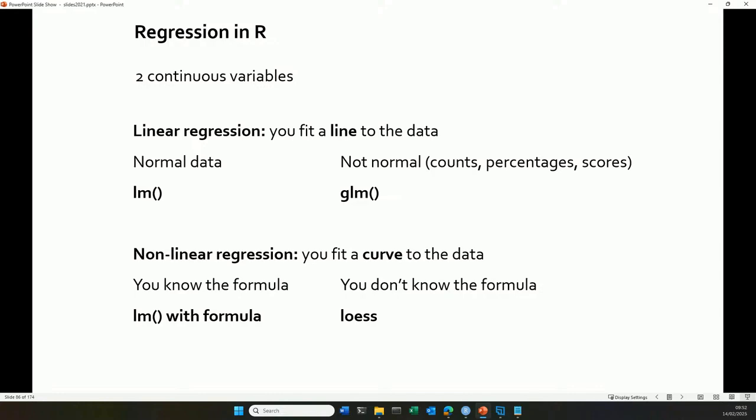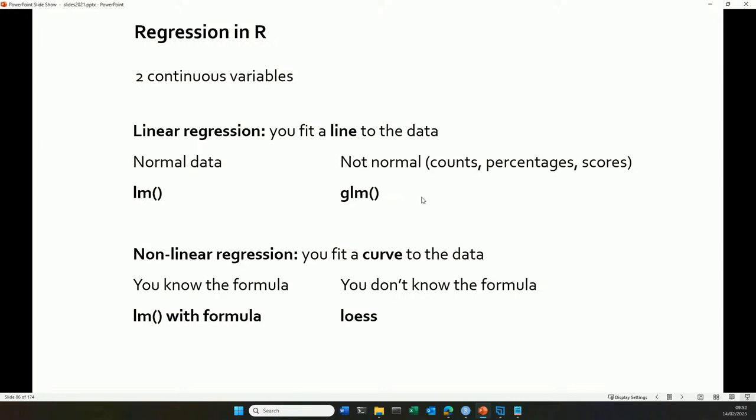So what's the difference between linear and nonlinear regression? Well, in the case of linear regression, you're going to fit a line to your data, a straight line. And there are two methods to do this. If your data is normally distributed, you can use what is called a linear model. The name explains it all, it's a line.